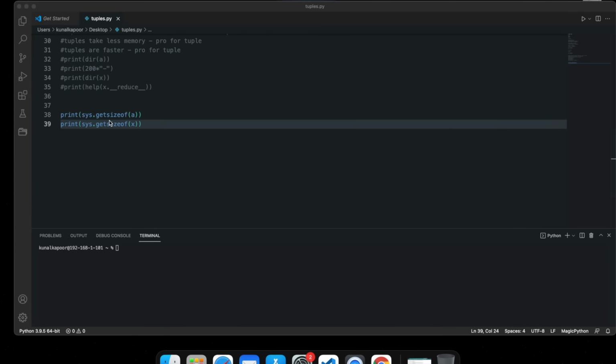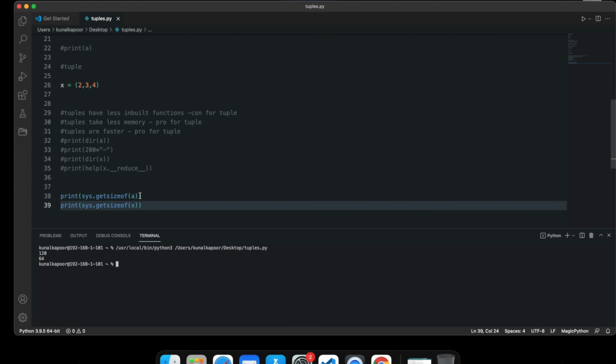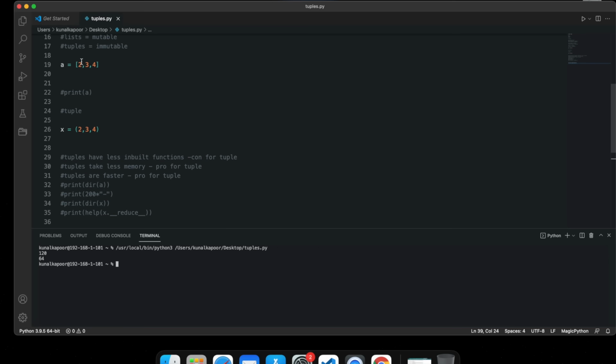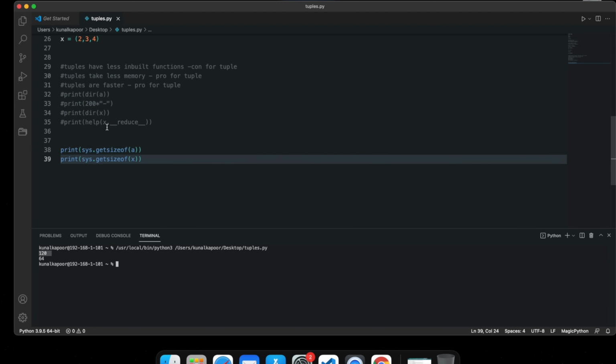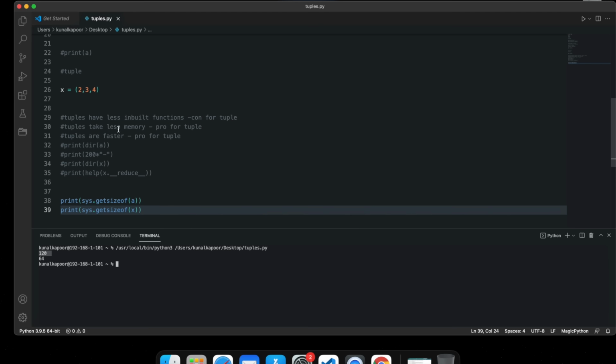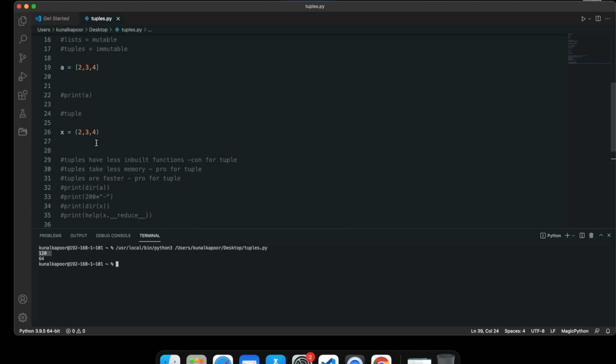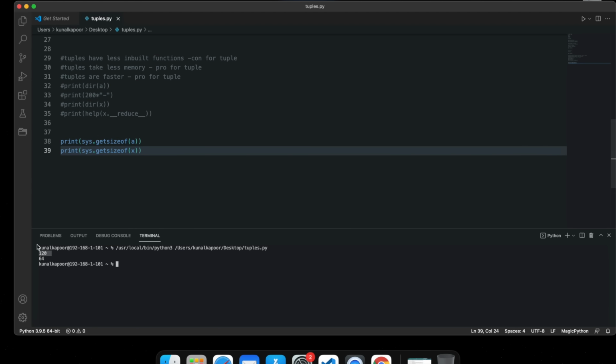So if I run it now, you can see for a, which is the list, it shows 120. For the tuple, however, which is using the same values, it's 64.